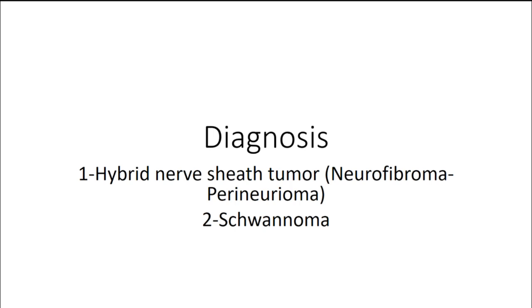And this one also was distinct in that the nerve also had a distinct lesion that was a schwannoma. Maybe in areas you could even argue it was more of a cellular schwannoma component. So there is some heterogeneity that we're seeing. This can be problematic if you have a patient who is relying on this diagnosis to classify them as being part of a syndrome. This patient doesn't have one, but occasionally many of these hybrid nerve sheath tumors also can be more overrepresented in syndromes, particularly schwannomatosis and some NF1.